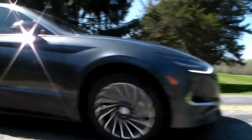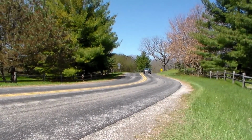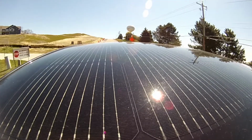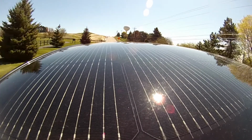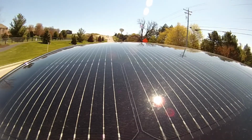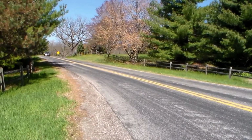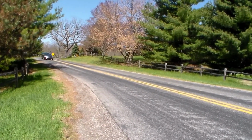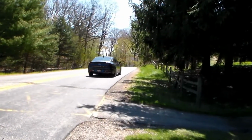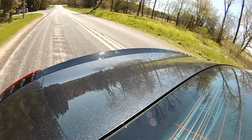The 192 horsepower combined for the hybrid version. The standard Sonata comes with a 2.5 liter i4 that gets about 191 horsepower, so very similar. Then the upper level cars, trim levels, have a 1.6 liter turbo i4 that only has 180 horsepower, which doesn't sound like it's great compared to the others, but what it has is about 195 foot-pounds of torque, and that means when you hit the gas pedal, that turbo kicks in and boom, off you go. So that has the most power as far as just raw power that you feel.